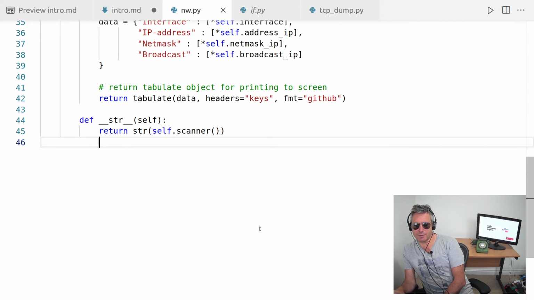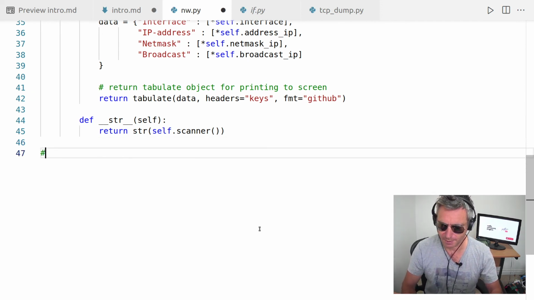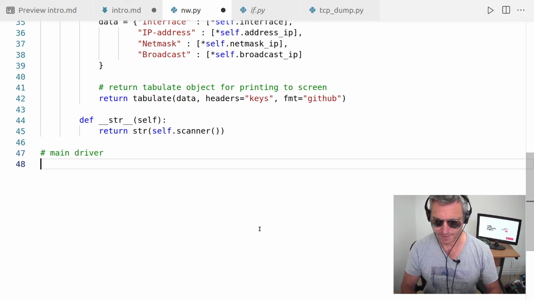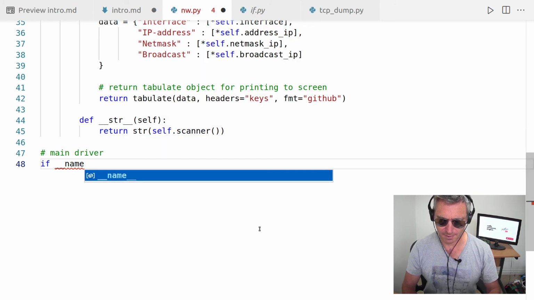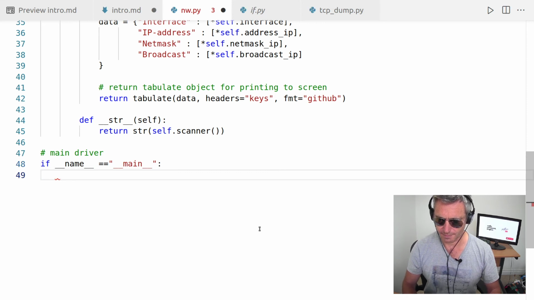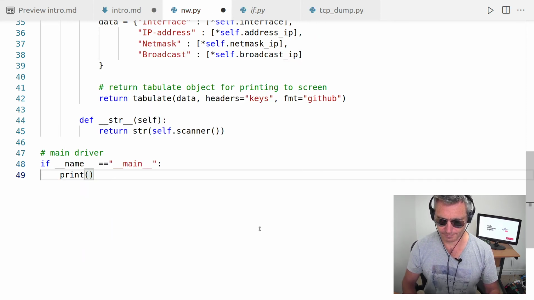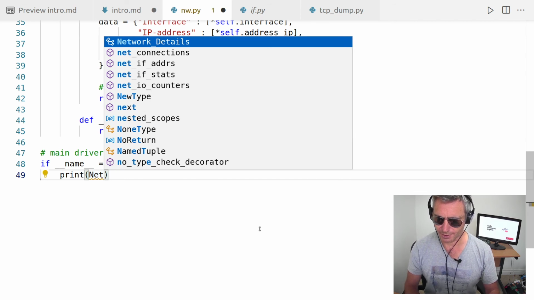Okay, so I think we're ready to do what you've probably seen me do with Scrapey. I'm in practice main driver, and then we say if dunder name equals dunder main colon, and we just want to print, and then we just call our function.